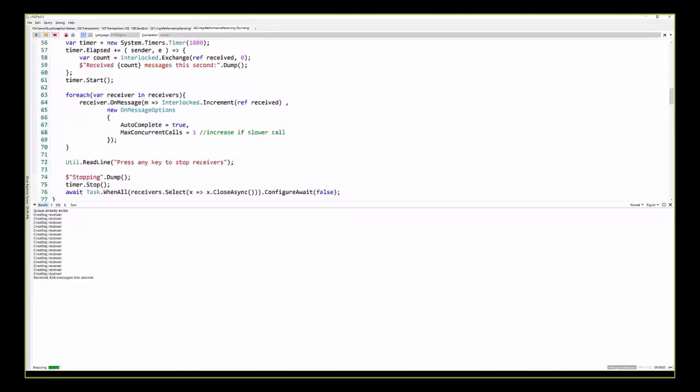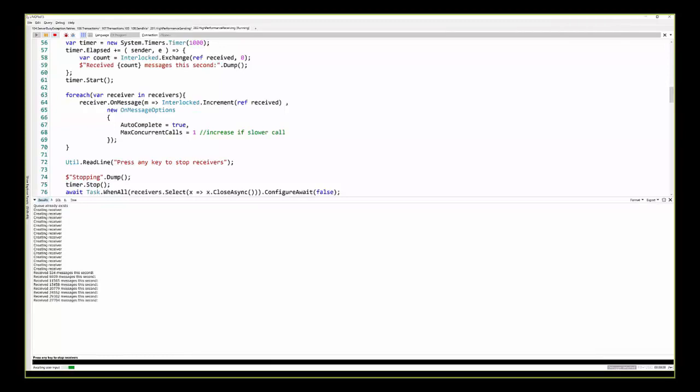So let's run this example. In the previous sample we sent 100,000 messages and seeded our queue. In this case, we're receiving the messages, and you can see that we get processing of over 20,000 messages per second. Again, don't necessarily look at this number as an absolute number that you're going to get.